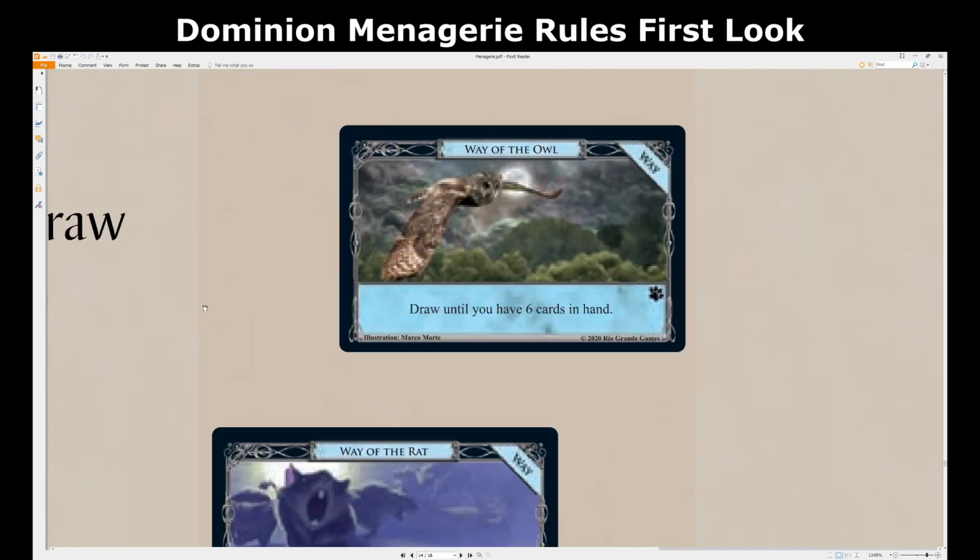Way of the Owl. Draw until you have 6 cards in hand. So you can turn anything into a draw-to-X card, which is pretty cool. I don't know how good that actually is, but I think it's pretty good. At the very least, you can turn any card from a starting hand of 5 into a draw 2 cards, which is not great, but might be better than what it does otherwise. Again, you have the example of Chapel or whatever: what am I going to do with this? Well, now you can use it as a Watchtower.